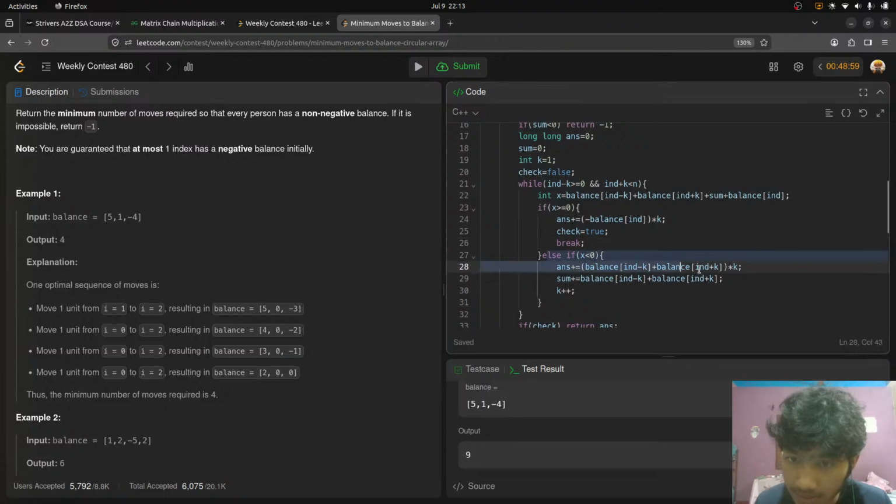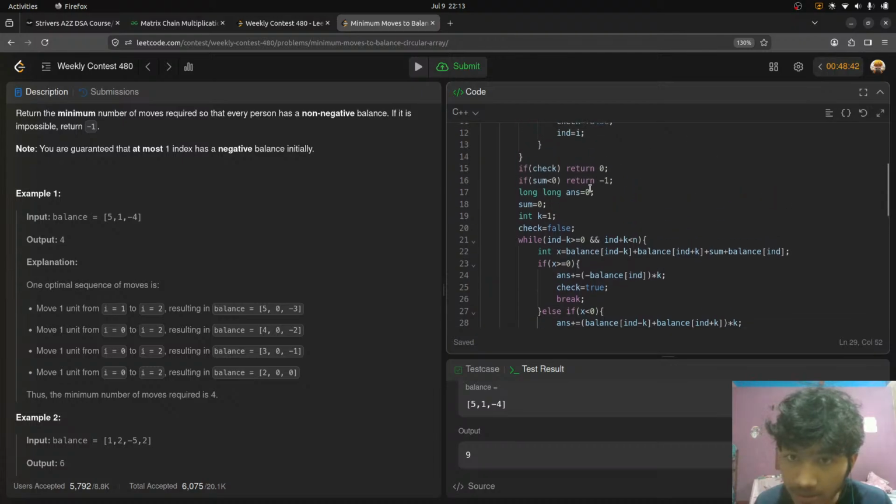But if it's not, then I'll say, okay, answer plus equals this times k, and I'm adding this to the sum.